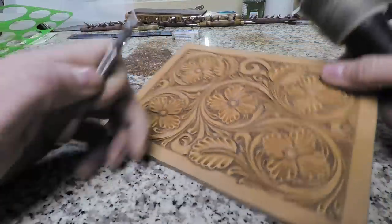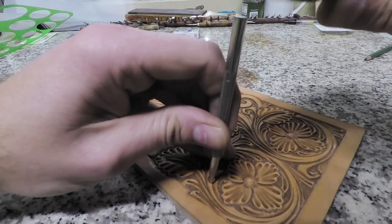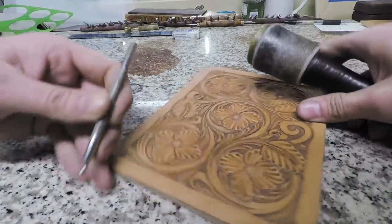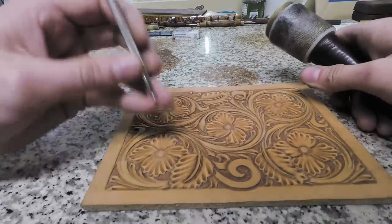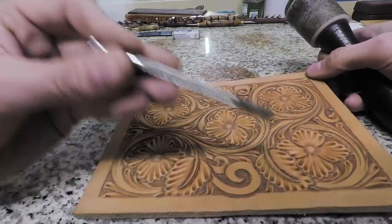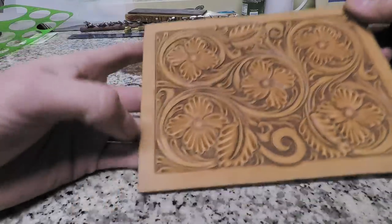And like I said, there's tons of ways that you can decorate these. You don't even have to use this tool. You can use anything. You can use just a regular Tandy craft tool camouflage if you've got one. I've got one that I use frequently on that. If this one's just a little bit too small, my other one's too big. But that's what you will use there.